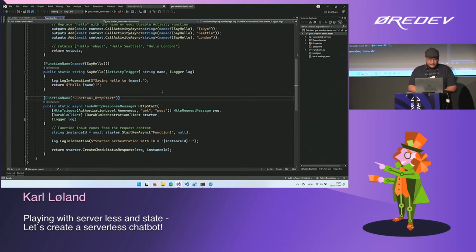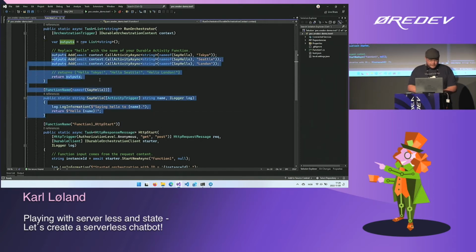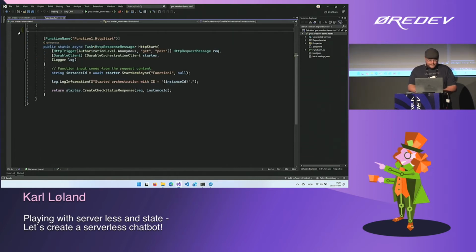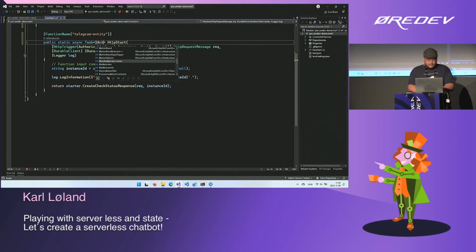So what we'll first do is we'll just get rid of all these things that we're not going to use. And we needed to name our function Telegram entity, because that was what I have already registered. I'm going to return an IActionResult instead.